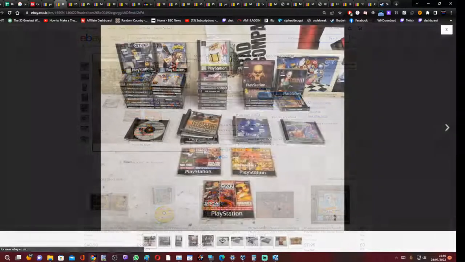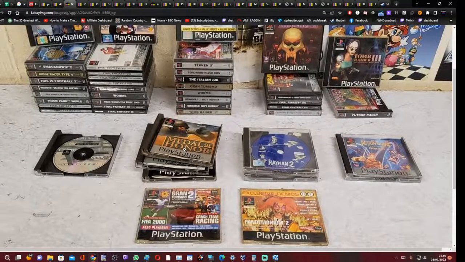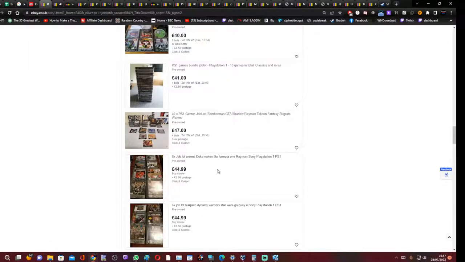This is 40 PS1 games here. We'll open this in a new tab. So Tekken 3, they have. Both Oddworld games, Final Fantasy 9, Final Fantasy 8, Final Fantasy 7. Theme Park World, Tony Hawk's Pro Skater 1. SmackDown 2, GTA 2, Final Fantasy 8 again, broken cases for Medal of Honor, Colin McRae Rally, Rayman 2, Hercules, I've got that game. That is a decent collection. Got Bomberman there as well. That's already at 47 bids. That's crazy.